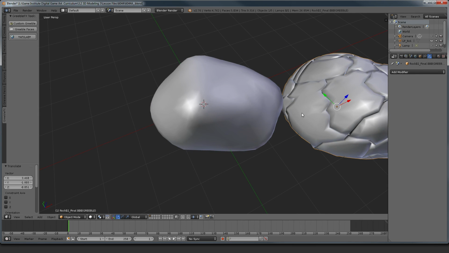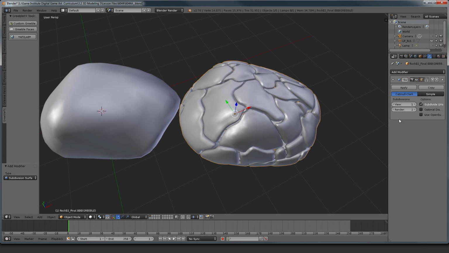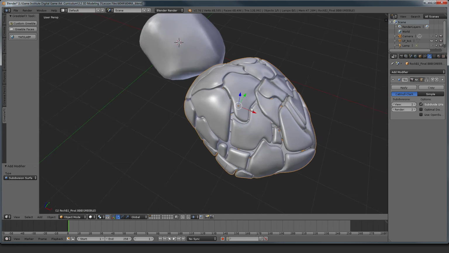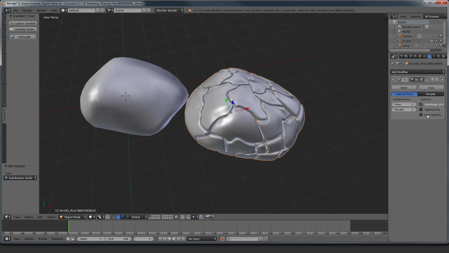Move this guy over so we can see what's going on. And then add my subdivision surface to it. And you get this really cool feature, kind of like lava or something.